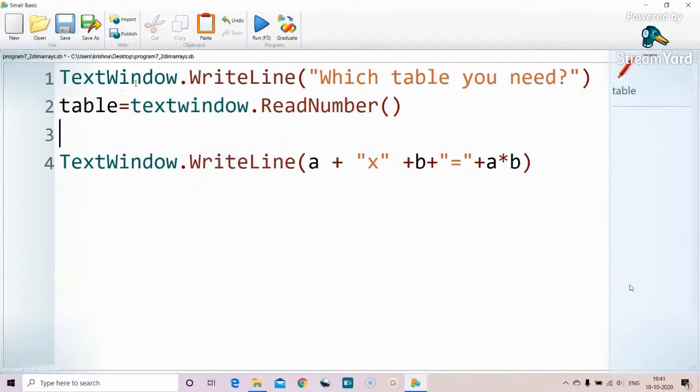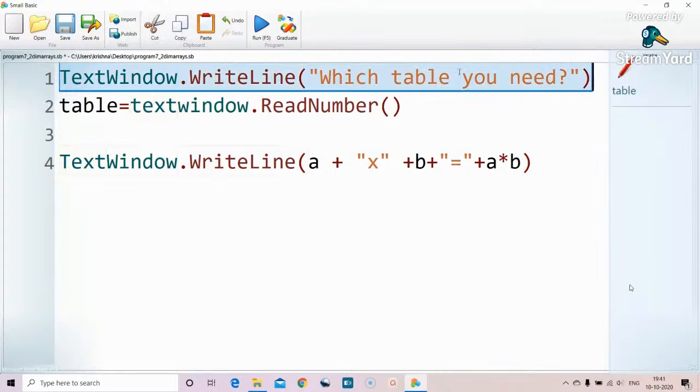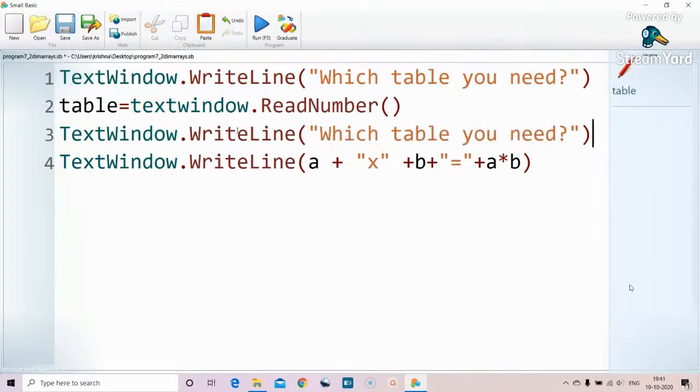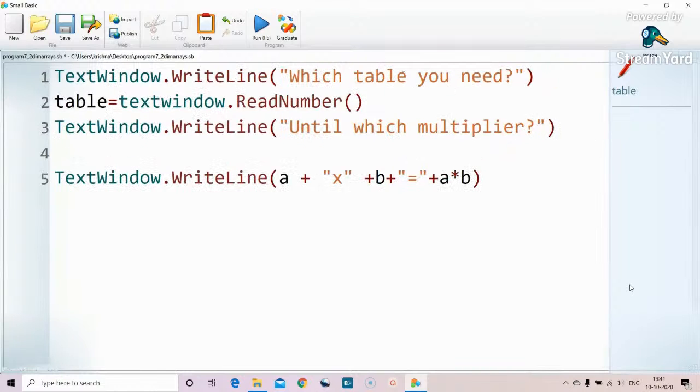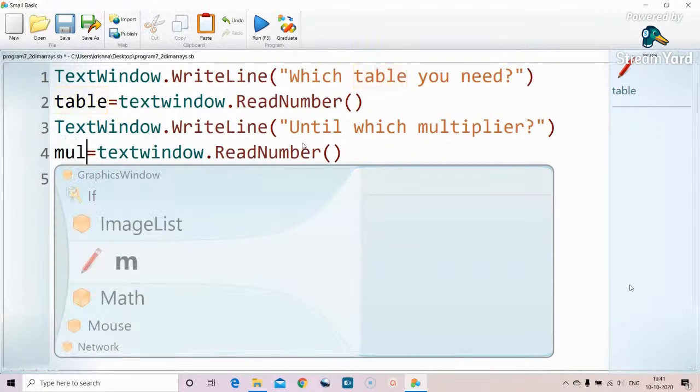So let us also write TextWindow.WriteLine: until which multiplier. Again, let us read a number and put it into some variable named multi.